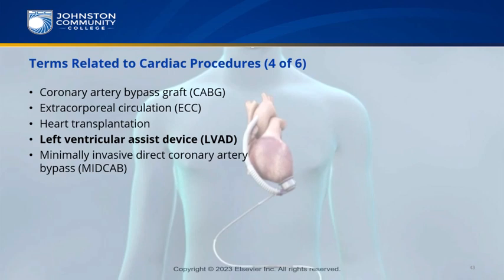Next we have left ventricular assist device, which is a mechanical pump device that assists a patient's weakened heart by pulling blood from the left ventricle into the pump and then injecting it out into the aorta. LVADs may be used on those patients awaiting a transplant. And lastly, we have a minimally invasive direct coronary artery bypass, which is a surgical procedure in which the heart is still beating while a minimal incision is made over the blocked coronary artery and an artery from the chest wall is used as the bypass.